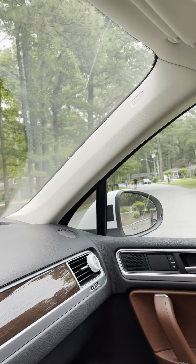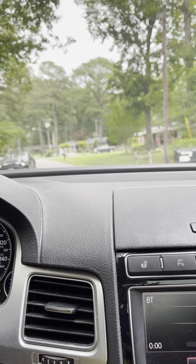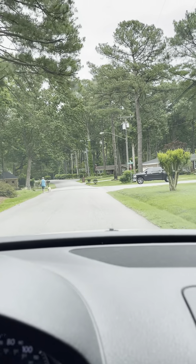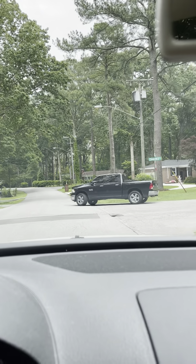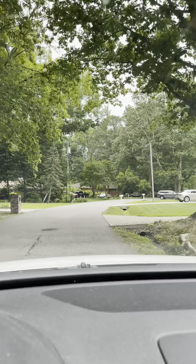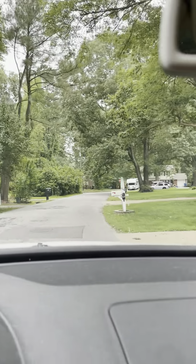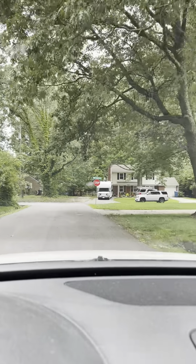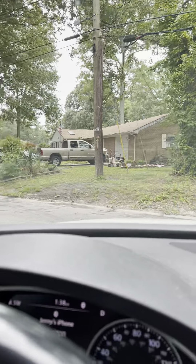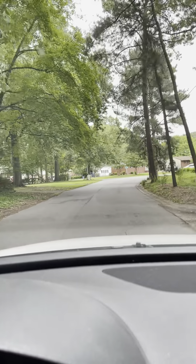I'm just going to not run over the rollerblader. I love that I'm seeing people out here in the neighborhood doing things. I love that they have little water skis for their mailbox — that's cute. It is an older established neighborhood and it does not have sidewalks. I don't know if that is important to you guys or not.